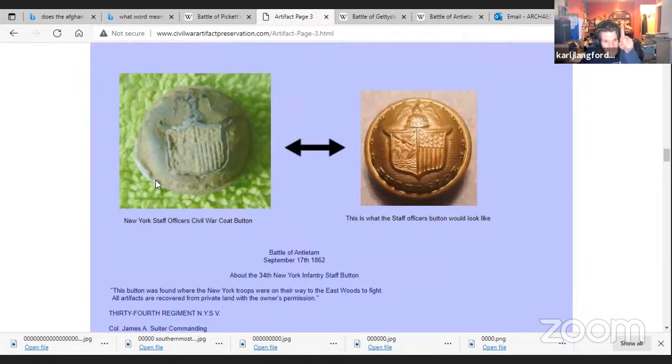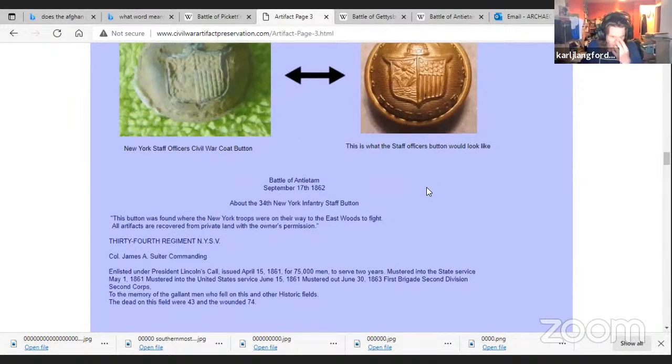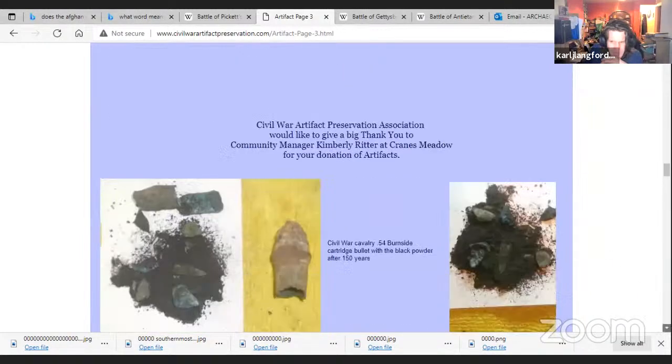So, a New York Staff Officers Civil War coat button. Was that actually worn by a New York officer, or was that captured by a Confederate? This is all really interesting stuff, and I do believe, I'm not sure at this stage, but I think in the New York infantry battalions there were actually black infantry officer battalions from New York a little bit later as well. Again, the Confederacy had black soldiers as well, so it's nothing unusual there. Little bit more information there. It's a bit higgledy-piggledy this, but it's good stuff.